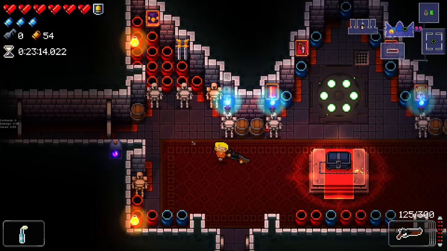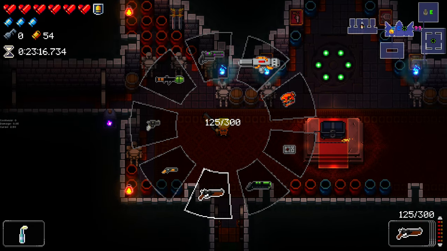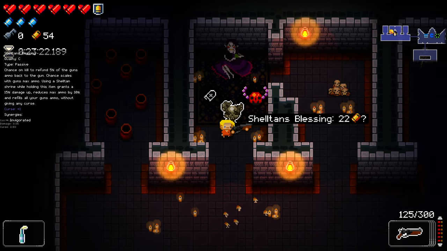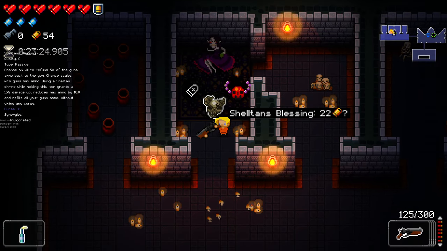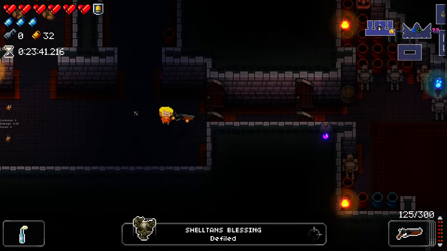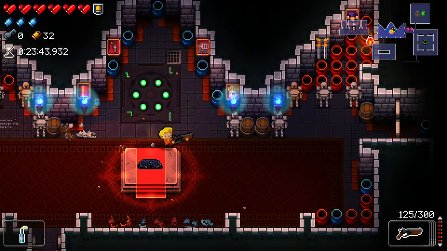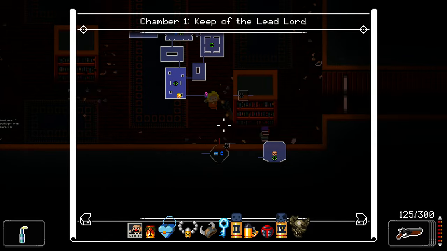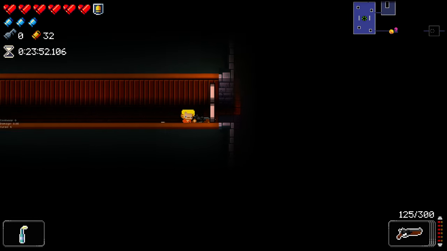We got another Kershula. Oh, bugger off with this, please. I'd like to open some chests here, but you're making it quite difficult. What we got here? Chance on kill to refund 5% of the gun's ammo back. Chance scales with your gun's max ammo. Using Skeleton Shrine while holding this item grants 50% damage up, reducing max ammo by 10%, and refilling all your guns without giving any curse. I kind of like the idea of that. I'm going to grab it. I'm also not opposed to more curse on a run such as this when we are as powerful as we are. I'm liking this cartographer's thing, though, giving us little intel on where certain things are. It's rather nice.